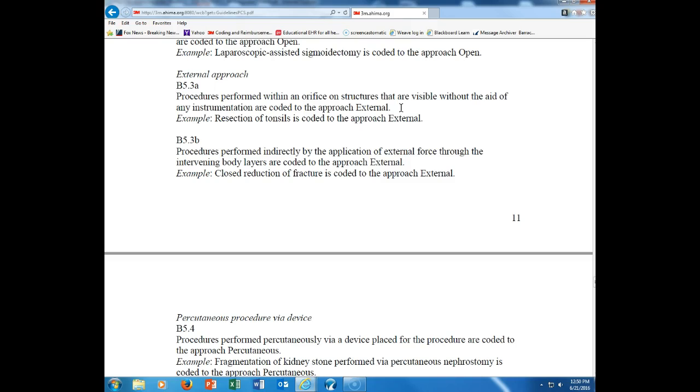Now, I'm going to go ahead in this lecture and go over the homework that you have for Chapter 6. And you're answering the true-false questions 1 through 9. You're not answering question 11. We implemented ICD-10 October 1 of 2015. We're currently using ICD-10, so that's not correct in this book.